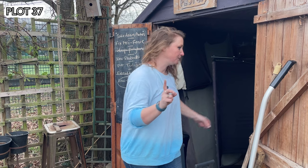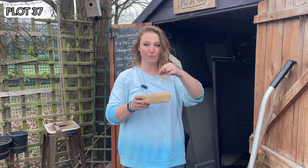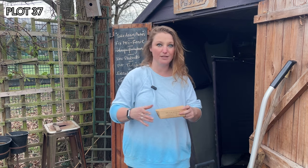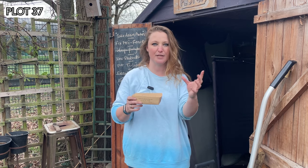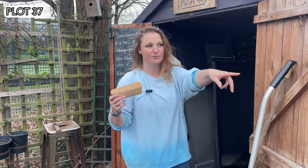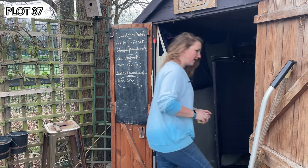But before I do go, on the bottom of that list is cress, and it is Iranian cress, which is from a bloke up there. Actually, Lily's dad has given us some, and he gave us some 2 years ago, and then I saved seed, but I didn't save any this year, so this is really good. Such a delicious tasting, peppery marvellousness. So I'm going to get some of that sown into a tray. It's not going to need anything exciting. I'm just going to put it in the greenhouse and it'll do its own thing. Hey girls, it'll do its own thing. It will. Right, seed tray.